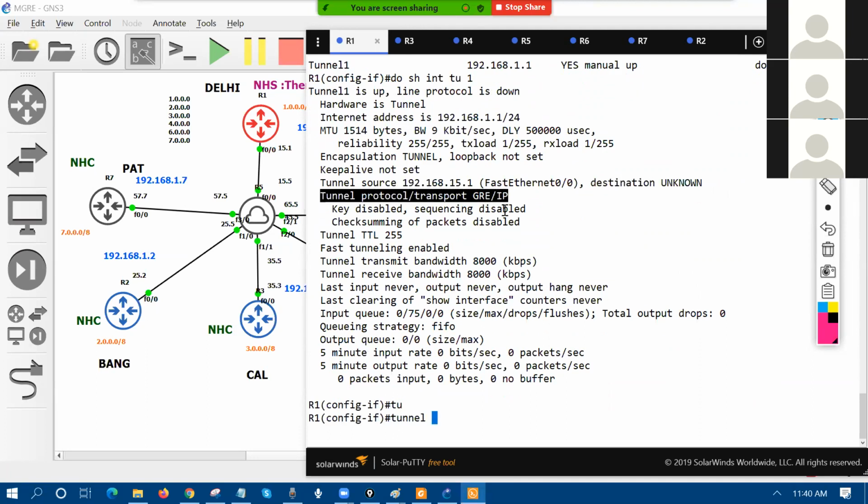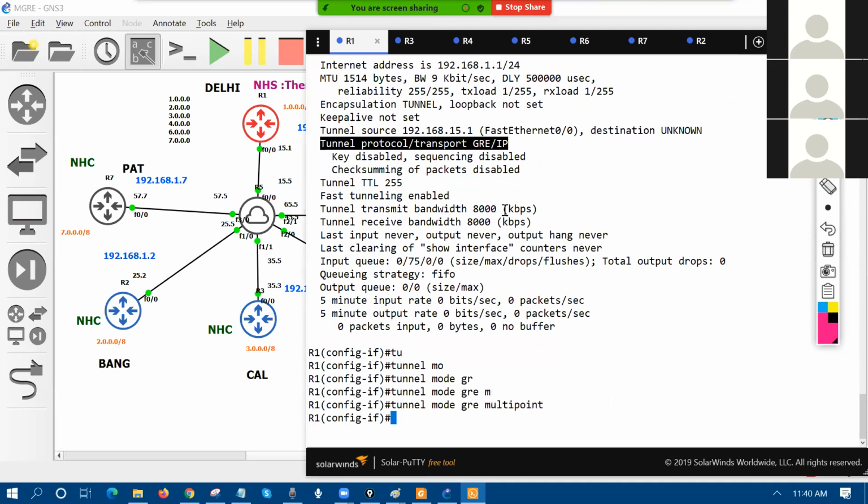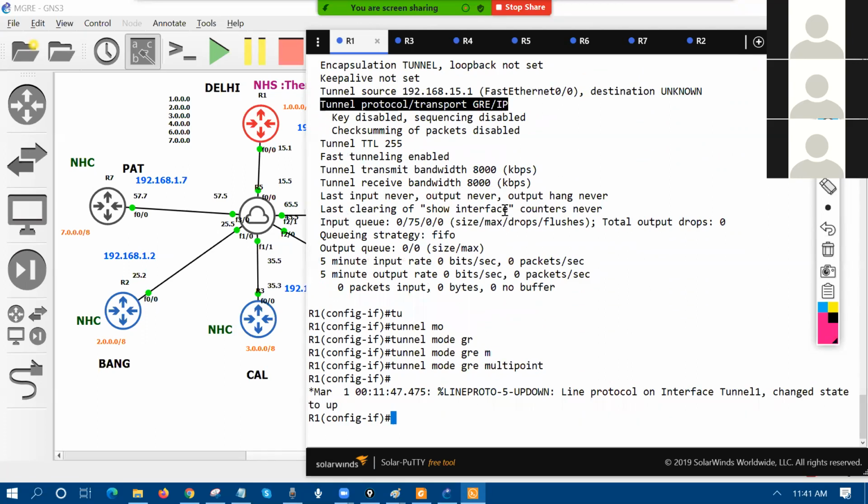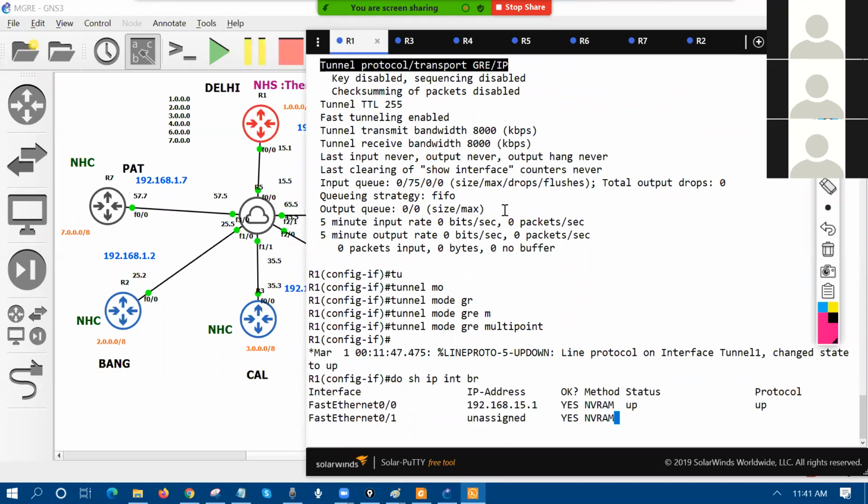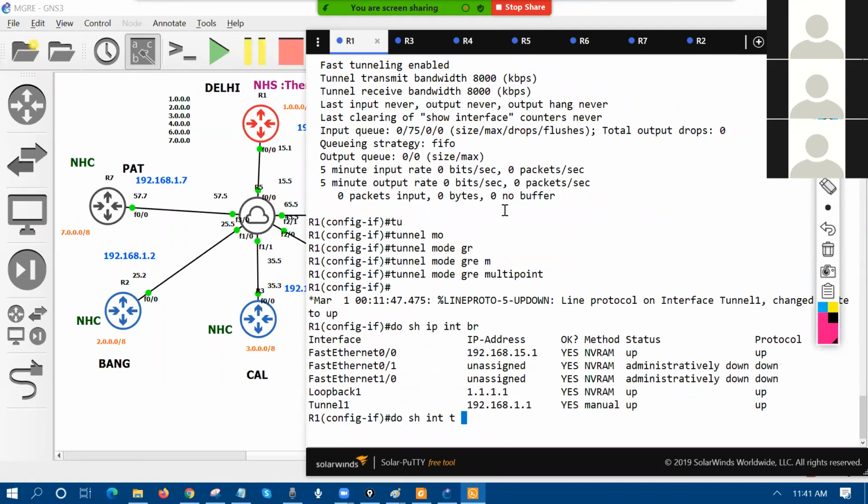I said, hey, tunnel mode will be GRE multipoint. I'm just going to change the behavior of the GRE. That's it. Once I change the behavior of the GRE, what happened now? It's not going to perform the destination lookup in the routing table, and it's just going to bring up this interface. Do show ip interface brief. My tunnel is up.